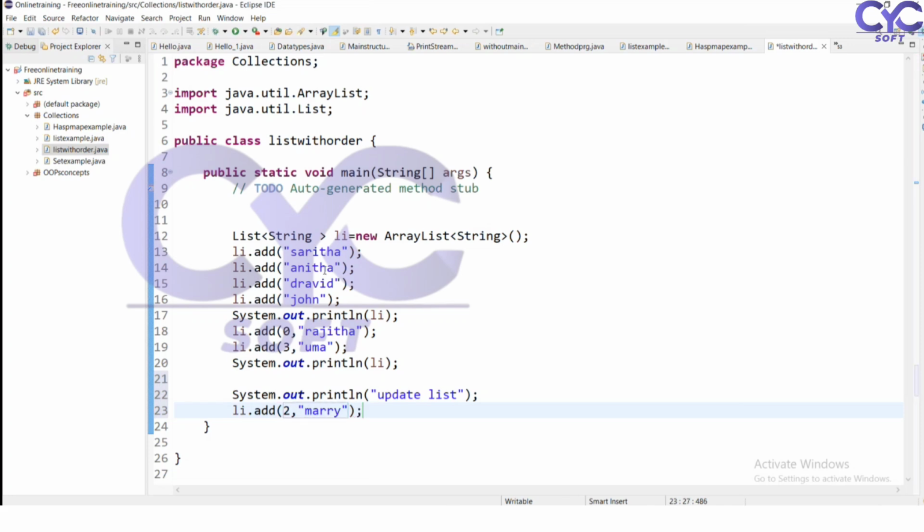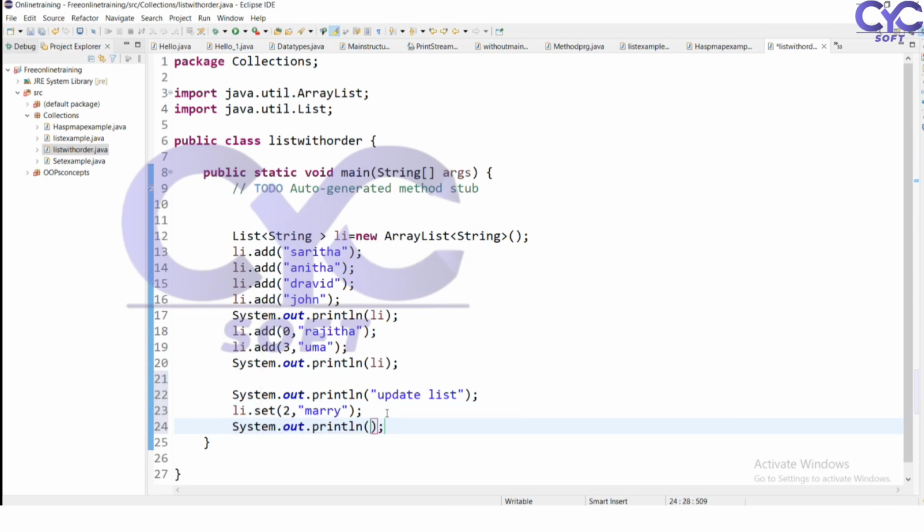But in the second position, I want to replace this Anita place and set it as Mary. So set, it has updated as Mary or not, we will see it.